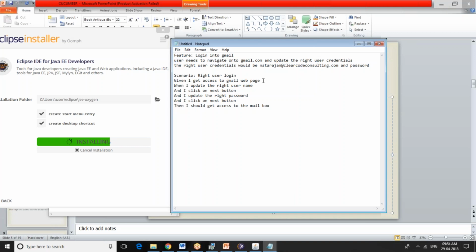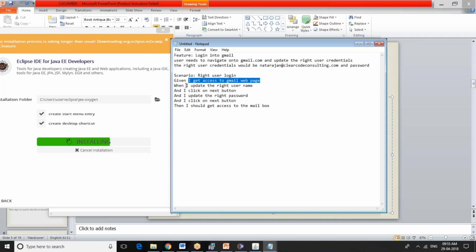For this step, you will write the command of Firefox driver, initiate the browser, Firefox or Chrome, whatever you want. Then you say driver.get gmail.com. That is what you are going to do under this step. So under this step, run those 2 lines of Selenium code. Then you will automatically land on the Gmail page. Then when the next step is read, you will say driver.findElement, find the username box and say .sendKeys, pass the username there. You will have that one line of Selenium code there. When I click on the next button, find the next button using Selenium driver.findElement, click on the next button, click. So that is how you are going to link every step that you write in a feature file to Selenium.